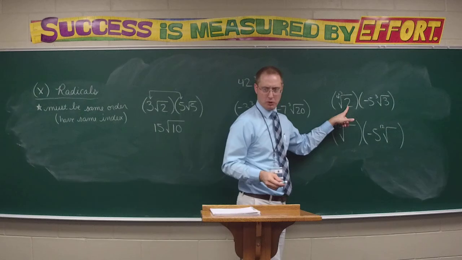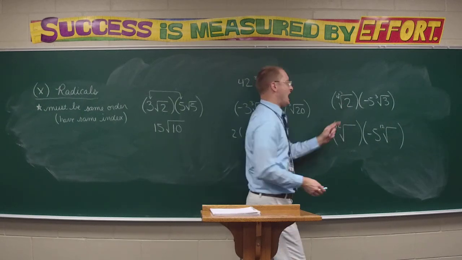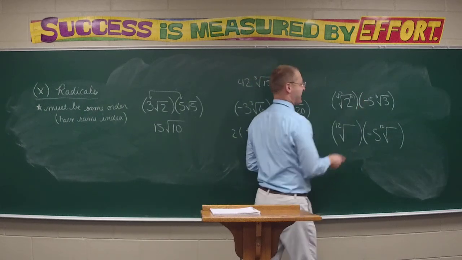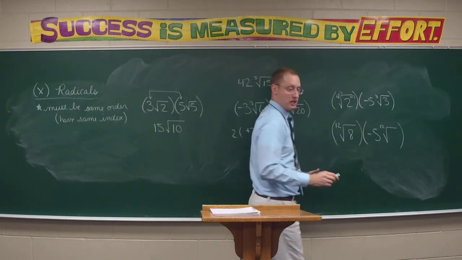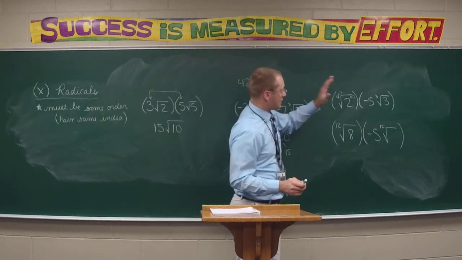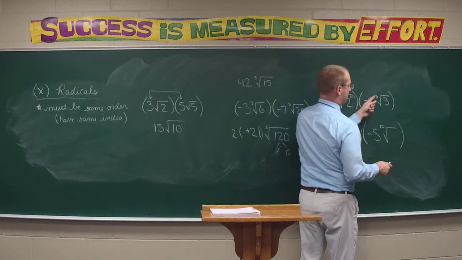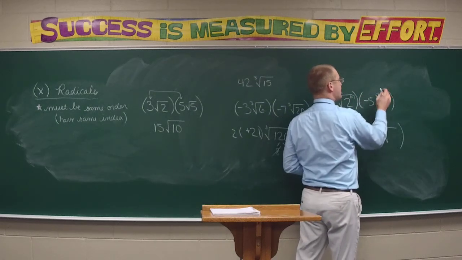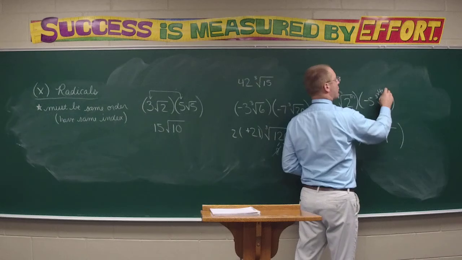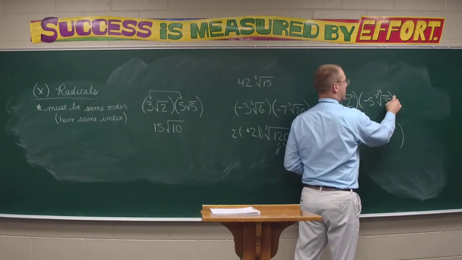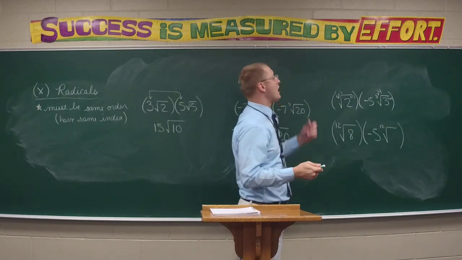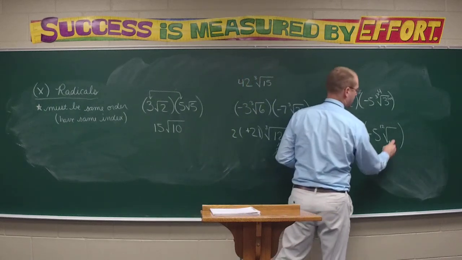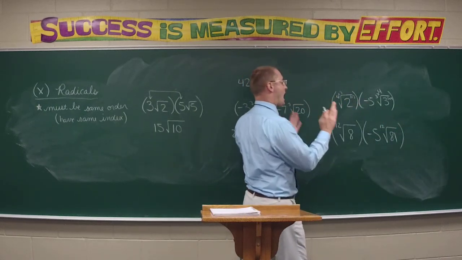But what was the exponent? 1. It was a 1. And if you multiply 1 times 3, class, I get 3. So 2 cubed is 8. Do we see how to do that? Let's look at the next one. I go from an index of 3 to an index of 12. Multiply the index by 4. Also multiply the exponent 1 by 4. But 1 times 4 is 4. And 3 to the 4th power is 81. Now we're ready to multiply.